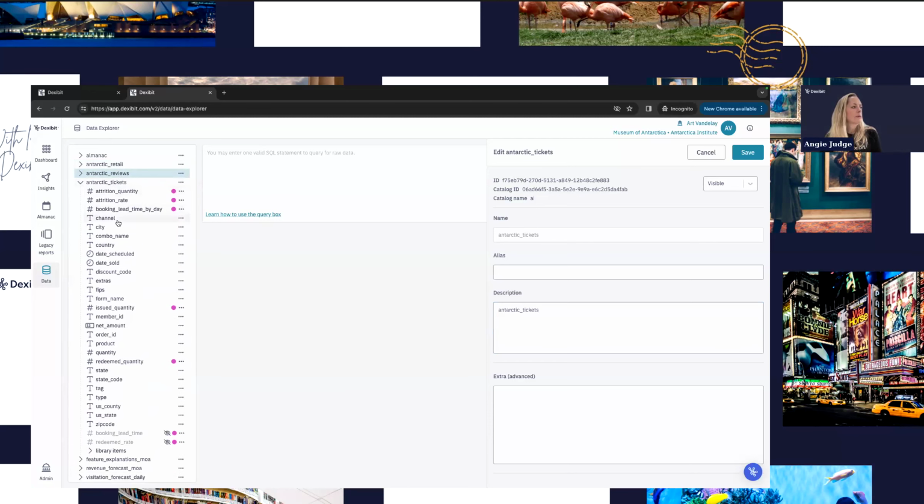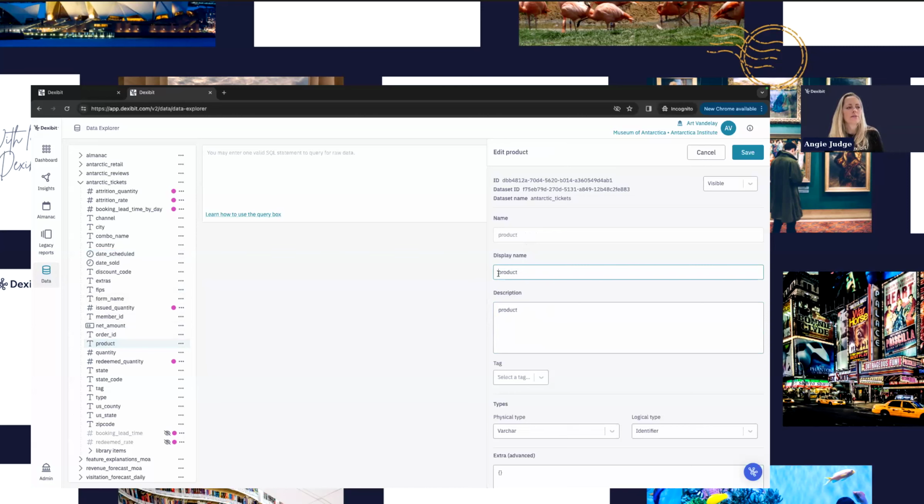And for each of these attributes, I can then click on them. And here I can open up some information on this particular attribute. In particular, I'm really interested in the display name and the description of the attribute. So let's pick something like, what have we got here? Product.